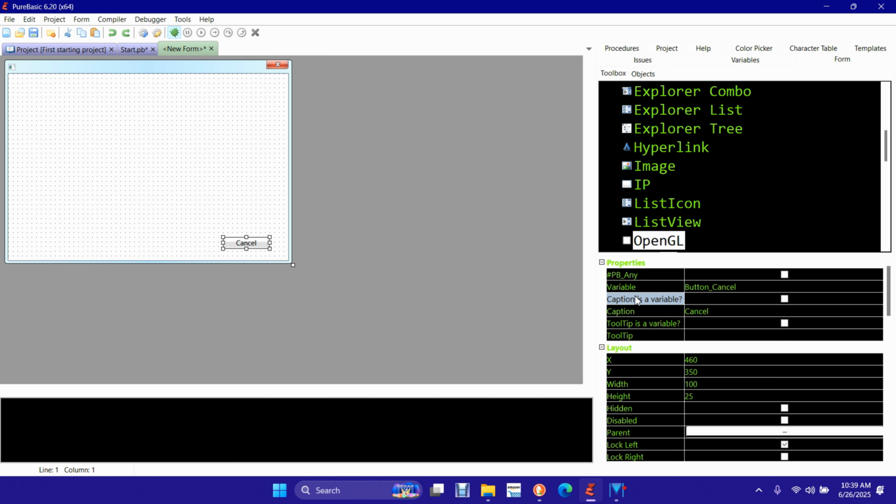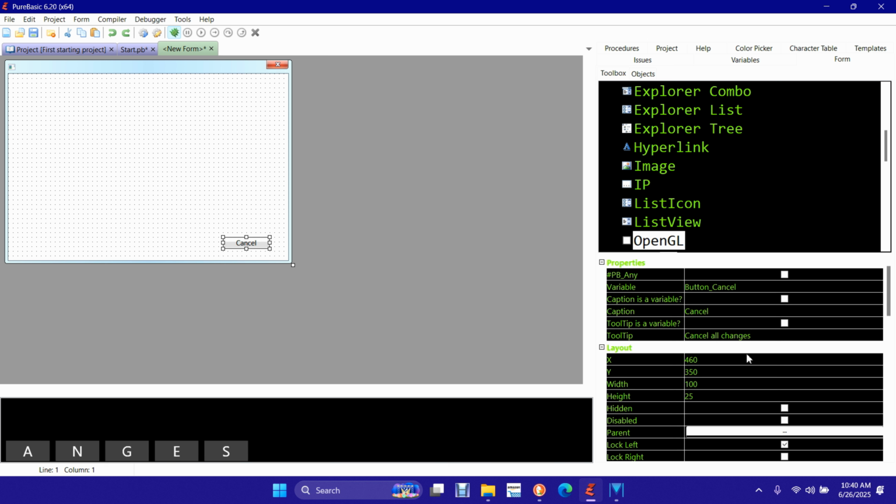Or you can just say, no, it's just going to be the text in there, which is about 99.9% of everybody doing that. So the tooltip has the same thing, and you can come over here and put in cancel all changes. So now we have a tooltip. Okay, great. So we have our button.